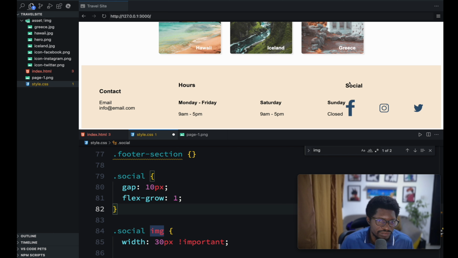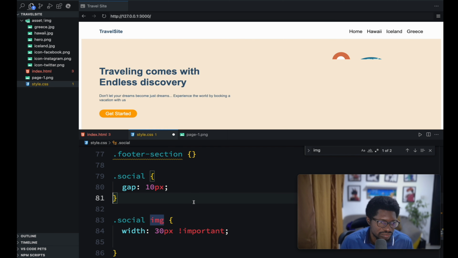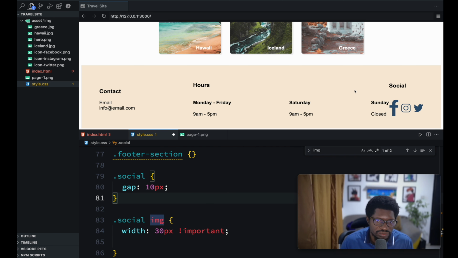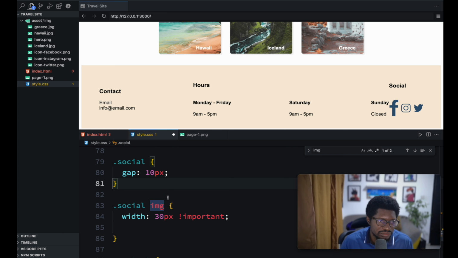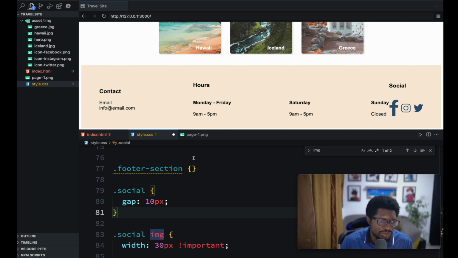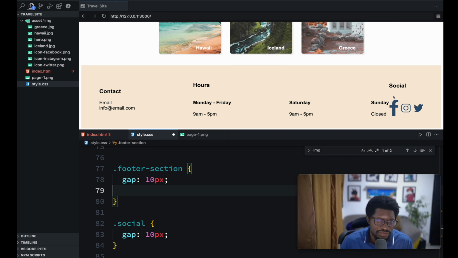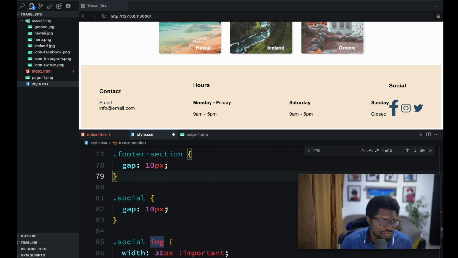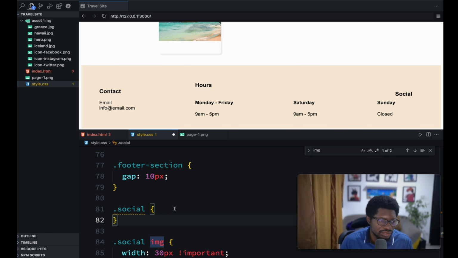So you now have that information, but it's not plain at all. It's not clean at all. Let me give social. Okay, so you can implement a gap. So we need to implement gap on the footer section so that they will respect themselves, because this one is too close to this one. This Sunday is too close to the social. So we have social for gap.